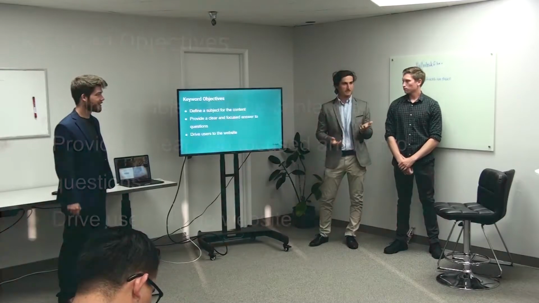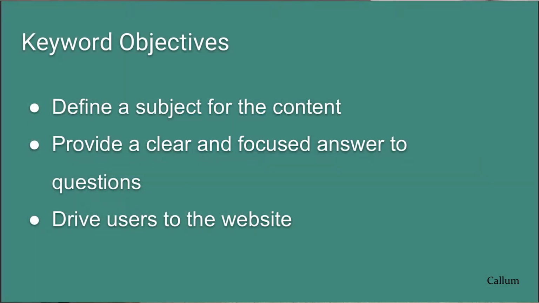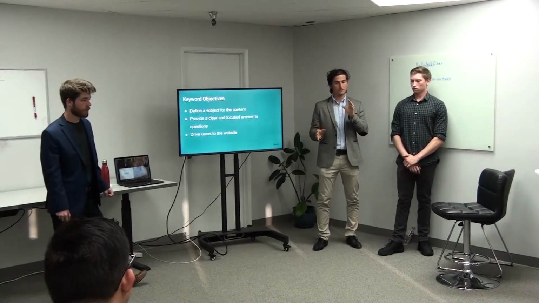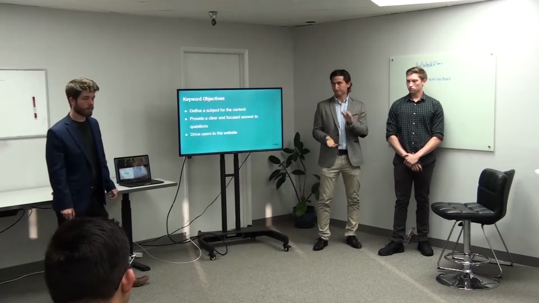The objective of keywords, which we've touched on already, is to define a subject for your content, so to really categorize what your content is about. And you want to make sure that the users that come to your site get what they're looking for. Usually they have some kind of question they've been asking, and they want it answered if they get to your site. And you're going to use keywords to construct your website like that.